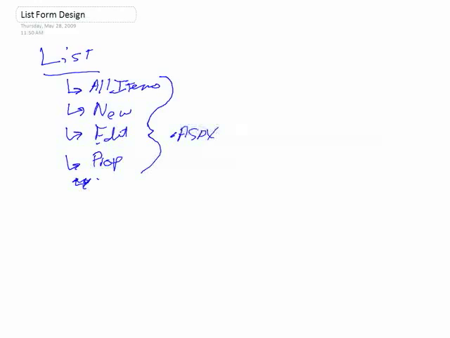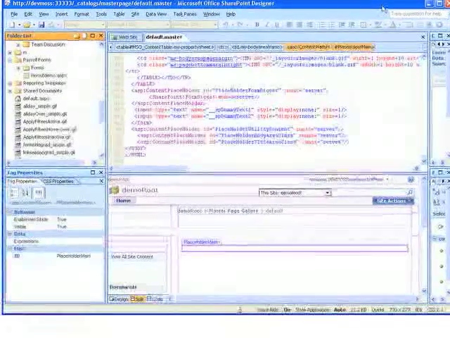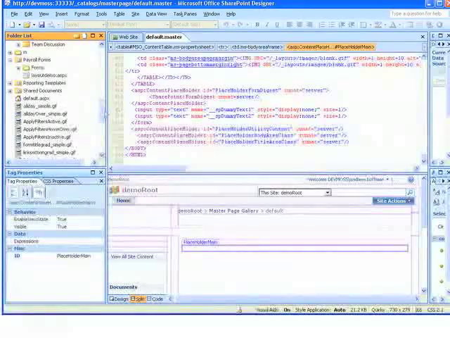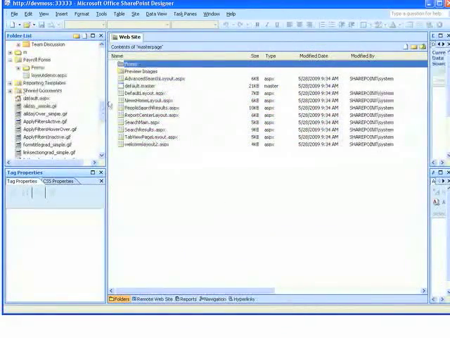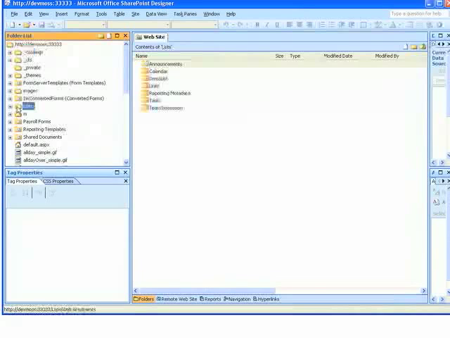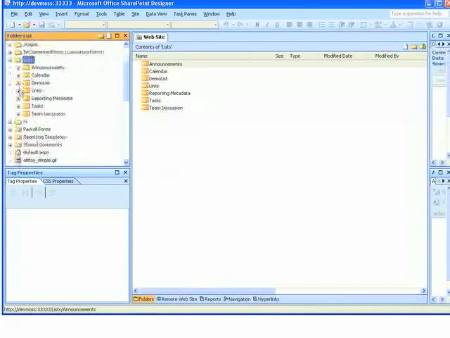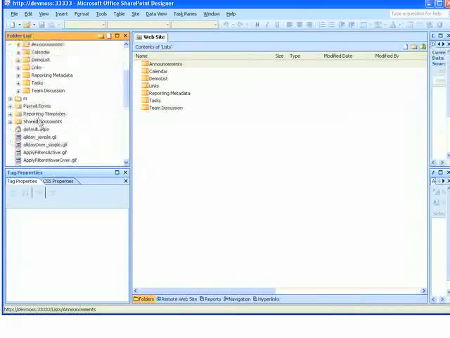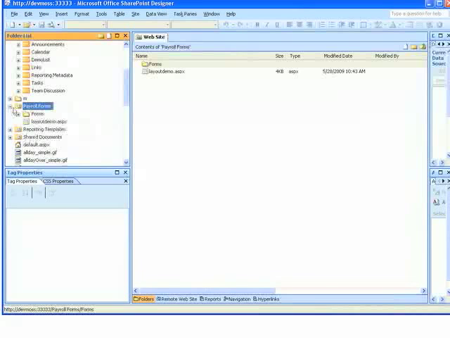And when we look in SharePoint Designer, you get a view of all the stuff that's contained within your SharePoint site. And that's visible over that in the folder list. It treats it just like a standard file system on any other web page. And one of those things that it shows up are the different lists. In these lists, we can see our announcements, our team discussion, all that, as well as the payroll forms library that we created in our last demo.